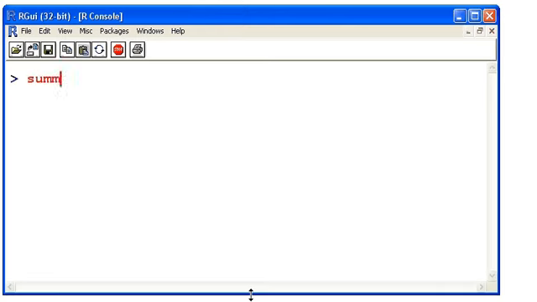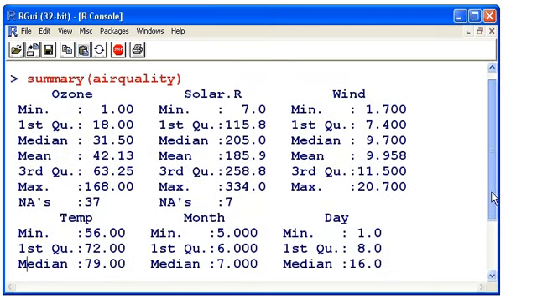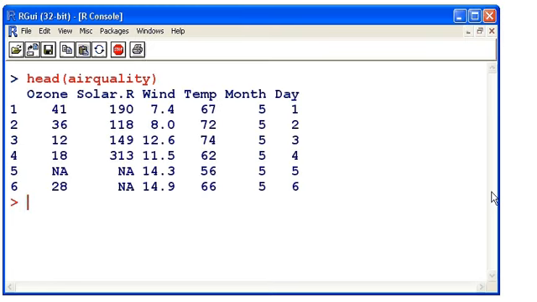So let's just have a look at the summary. Air quality. Rather than just print out the whole thing, we'll just have a quick look at the summary. So there are 6 variables here in this data set: ozone, solar, wind, temp, month, and day. Some of those are numeric variables, but some like month and day are really categorical variables. Let's just have a look at the head of the data set, the first 6 cases: head, air quality. There we go. So that just gives a sort of sense of what the data set looks like.